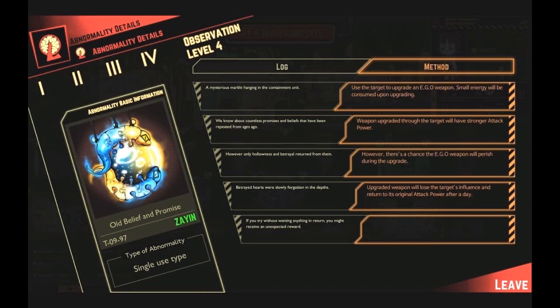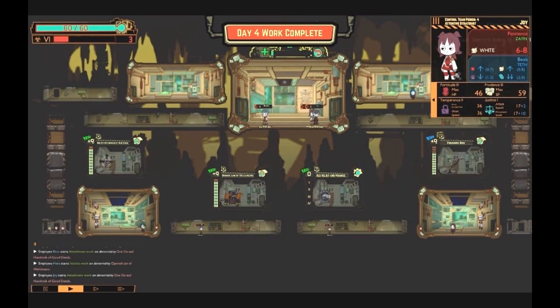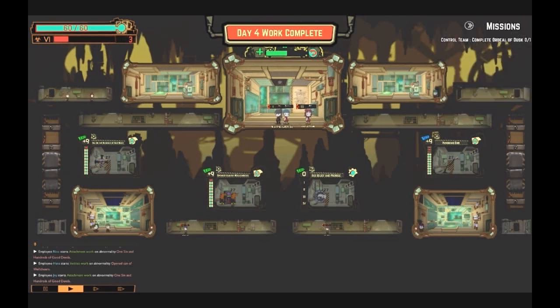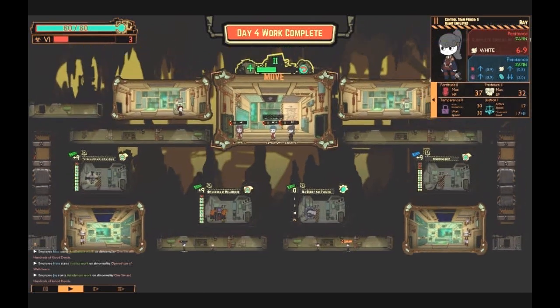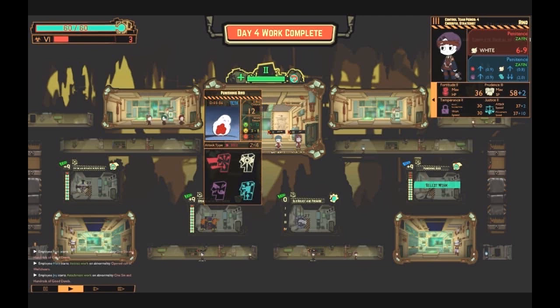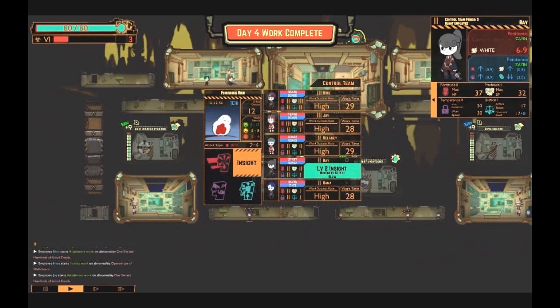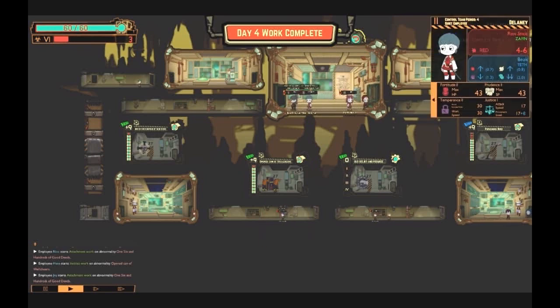Oh yeah, it was called Old Belief and Promise. Sorry. Yeah, I get it now. These past few weeks are getting to me, I know. And I knew I'd need to have justice worked on. Because I knew that combat at some points would be unavoidable.